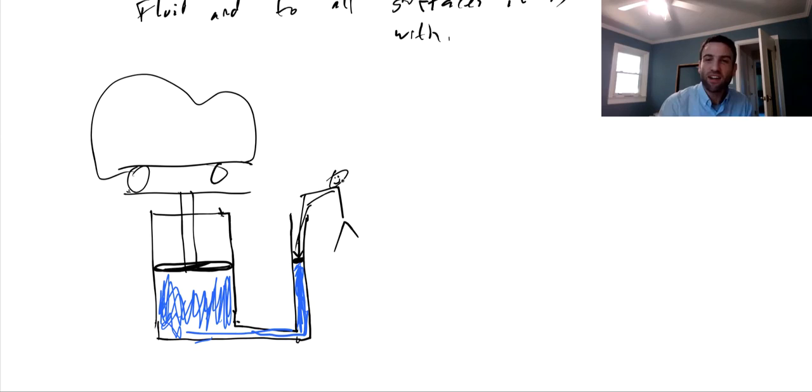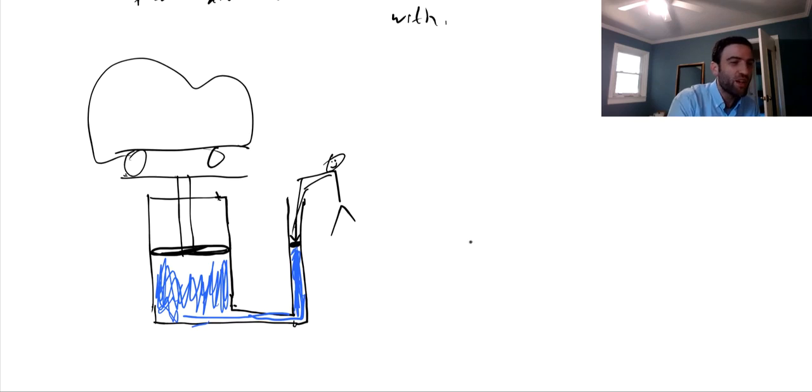It's again an illustration of how pressure works. So if I look at this figure, what's going on? We are exerting a small force down on this piston. If we're holding it in place, holding the car up at some certain height, then the pressure in the water must be balancing out this small force. So the pressure in the water pushing back against the piston from the inside must be balancing out this small force.